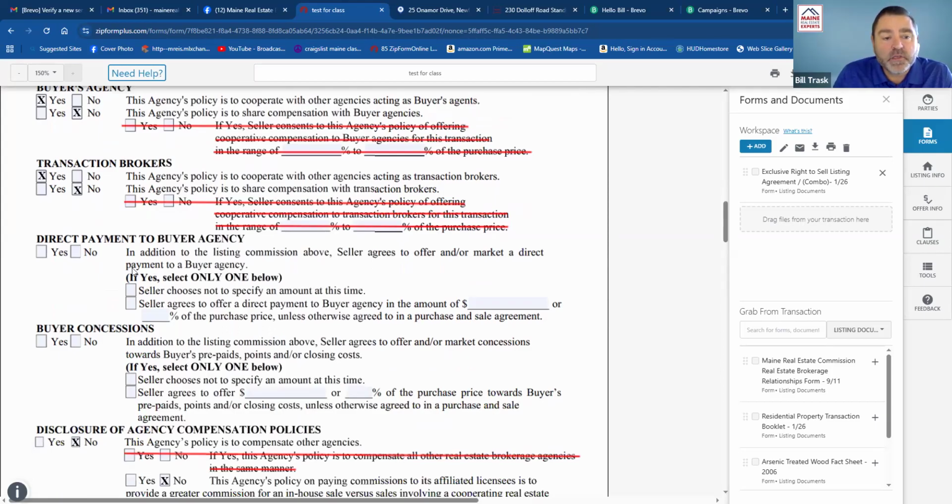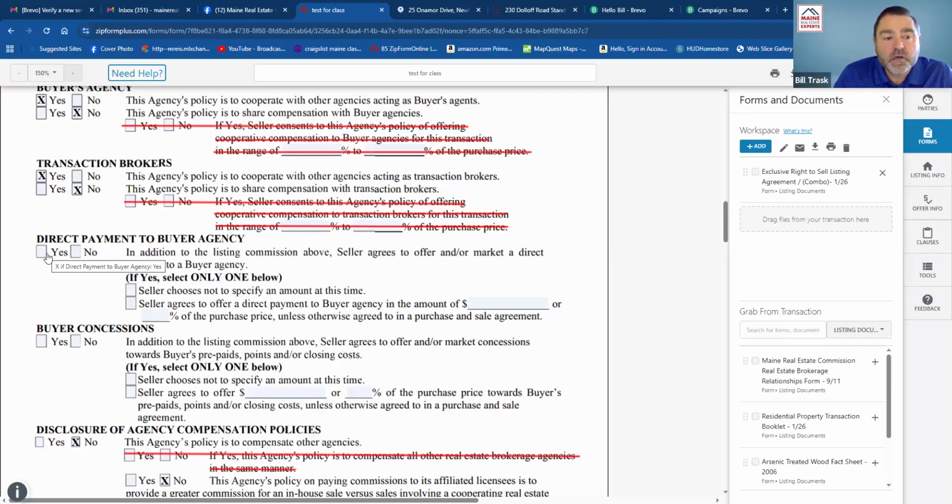The next two sections remain the same as they have now, because some of you were essentially not offering agency to agency commission, and so these needed to be left open, and they remain open for you to use.